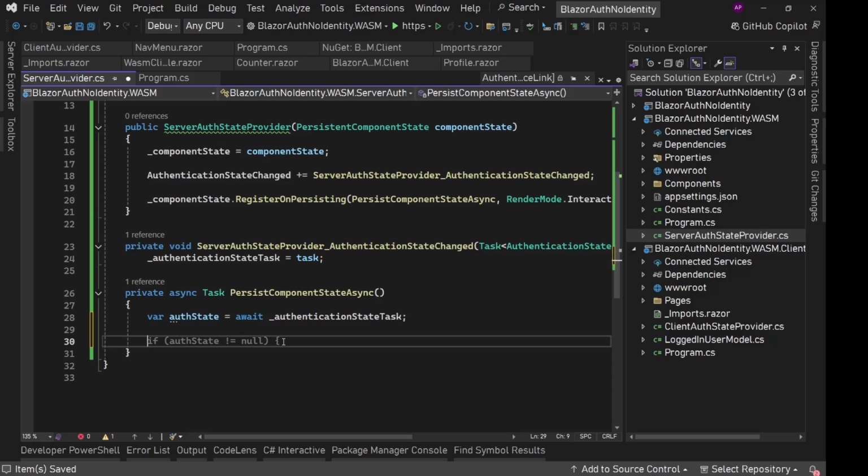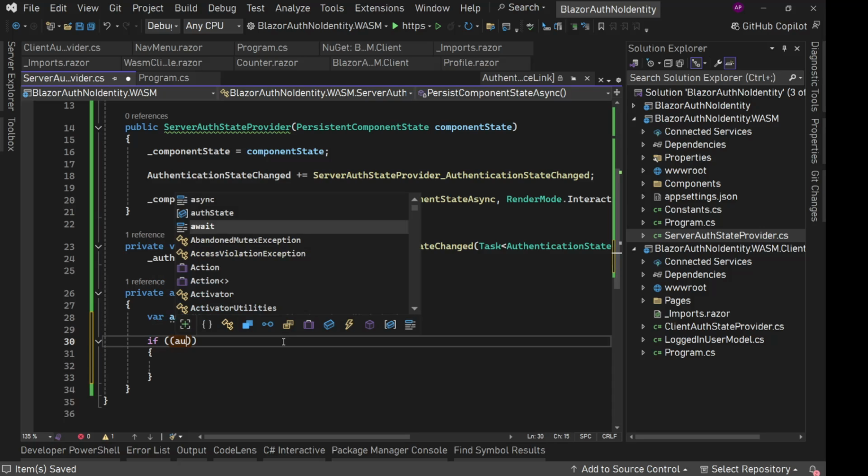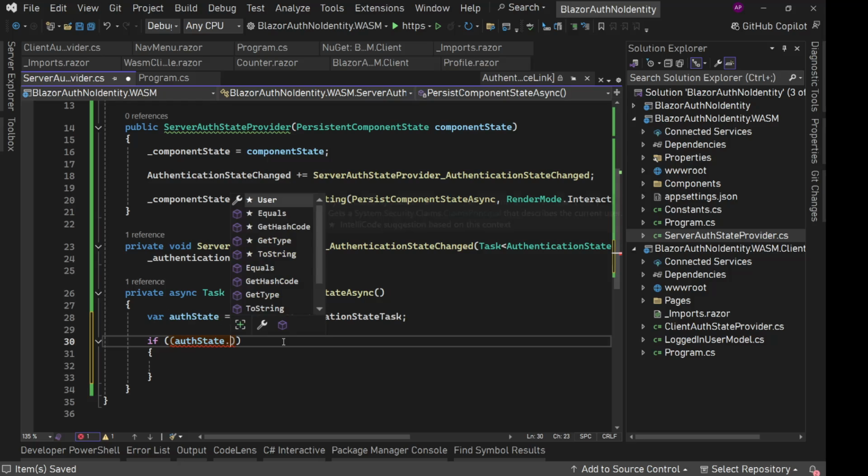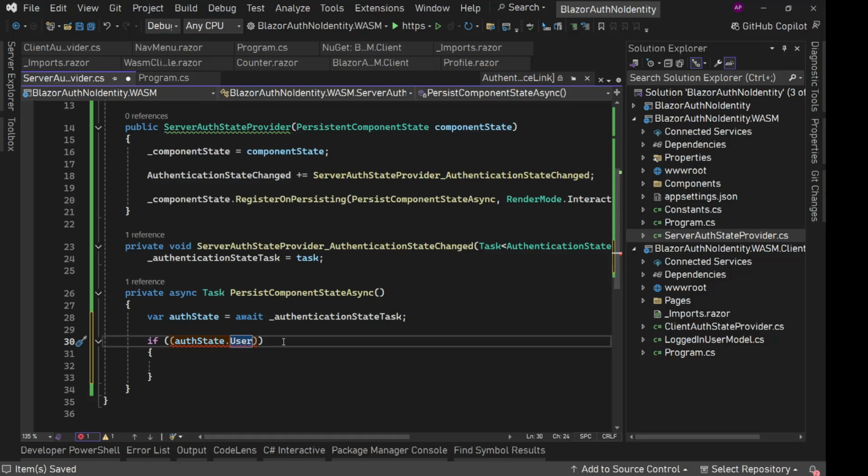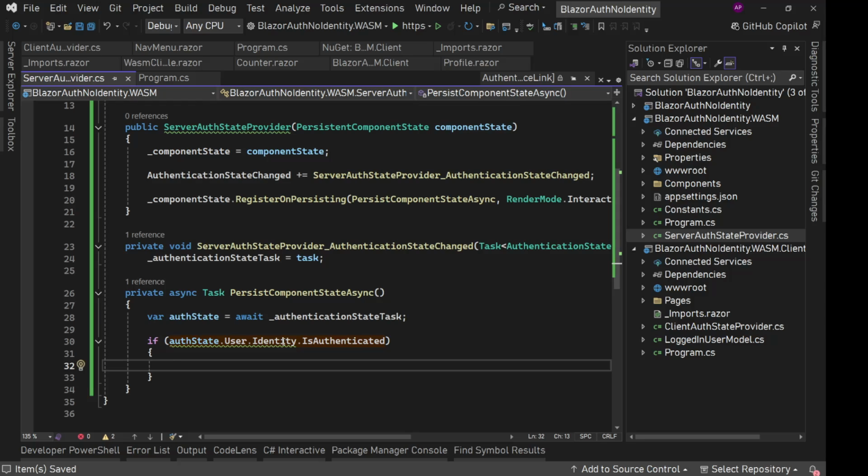Okay. Now here we'll say if auth state dot user dot identity dot is authenticated. If this is authenticated, then only we need to pass down the component state, right? Because that is what we are doing here.